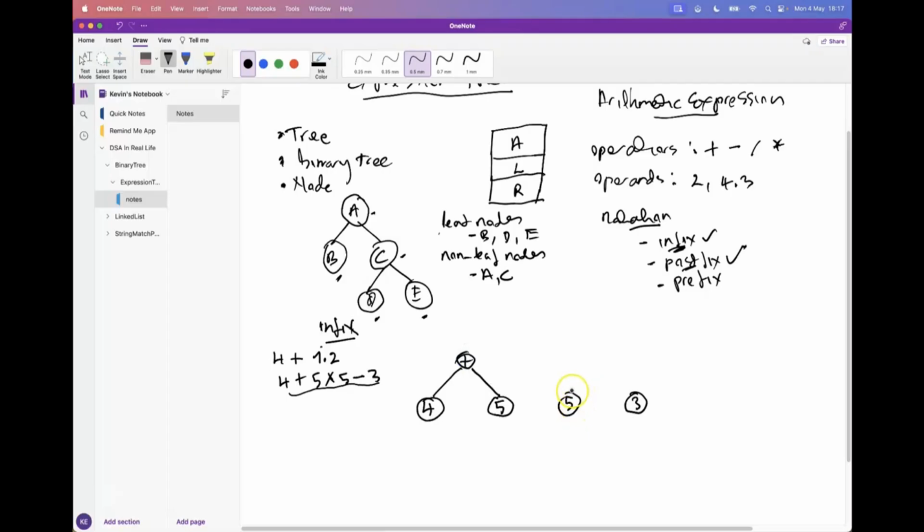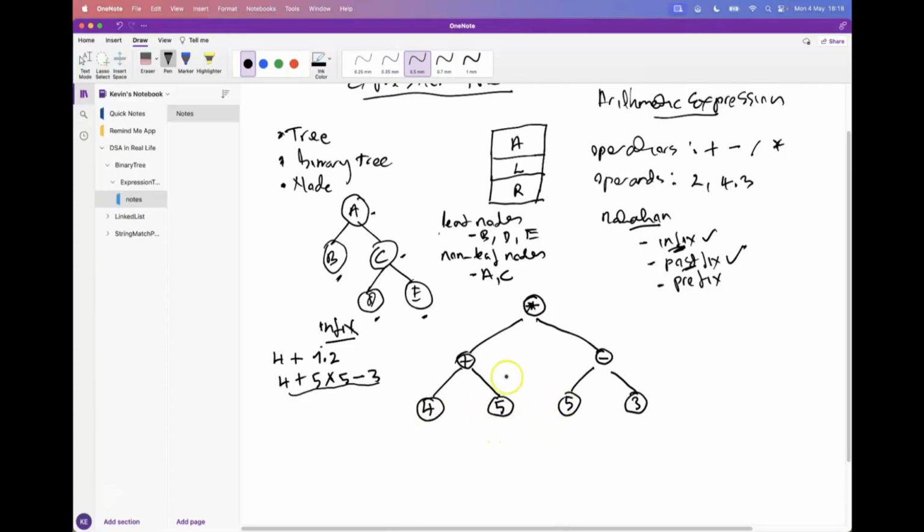We have the minus. Now if we extend this to the roots, we have the multiplication. I know this is difficult to understand this way, but we'll take a look at different ways by which we can represent this.